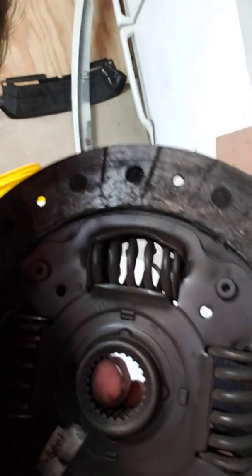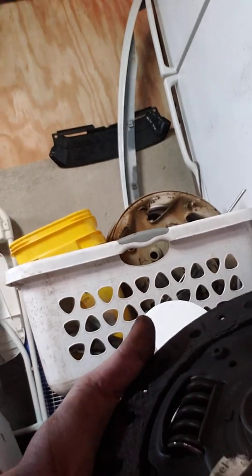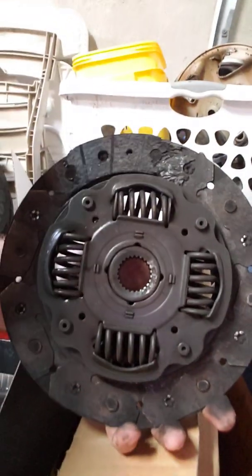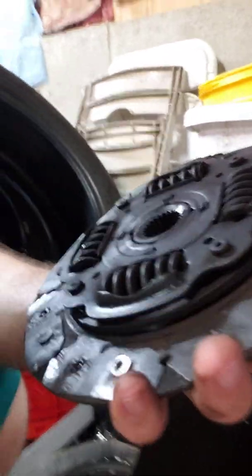So that side, obviously you can see everything on it. Let's see, yeah, or lack thereof. Pretty uneven wear, but this side, look at that, nothing. So pretty much all of it came off besides that little corner right there. You see the corner that's still on there. Yeah, done. Slipping and jerking. I got it home. Already knew what it was. I let it sit for like a week or two before I messed with it.